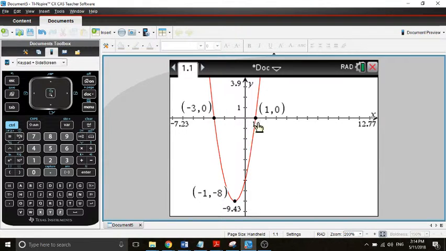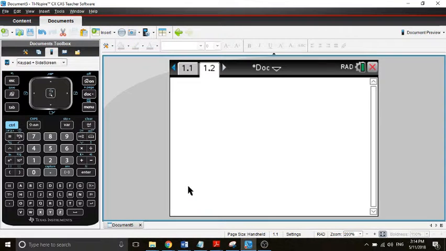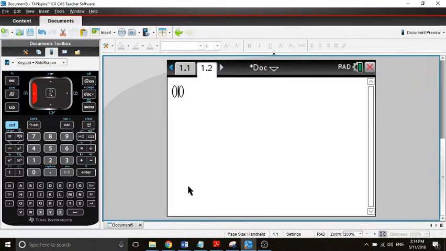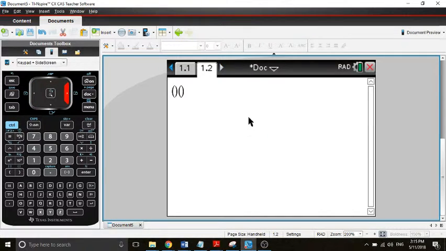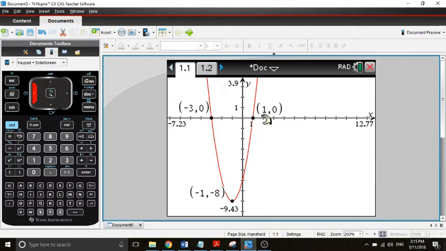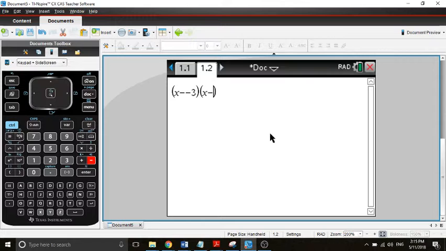First thing we've got to do is look at the information that we've got. We've got two x-intercepts and we've got another point. Given that we've got our two x-intercepts, we use factor form. So I'm going to open up a new calculator, and this is our factor form. So I'm going to say x minus -3, and x minus 1, and there's an a in front because we don't know what it is. So that's converted now to a(x + 3)(x - 1).